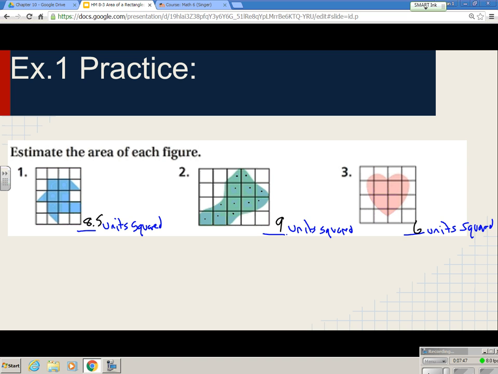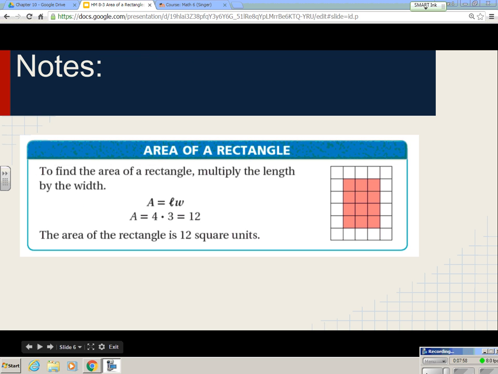Now let's start to look at some more specific shapes that we can really do a little easier than just having to count squares up. All right, here's where our formulas are going to start to pile up on us. And again, like I said, having a page in your notes where you can have all these listed in your notes for each lesson will make it really easy. And if I make you write it twice, that just gives you additional practice to remember what you're writing down.